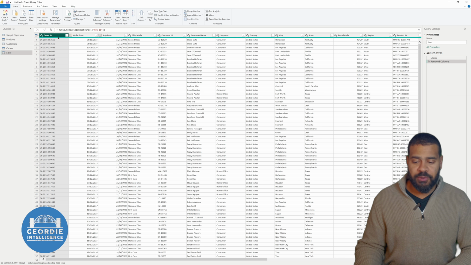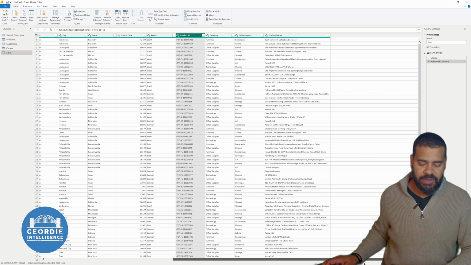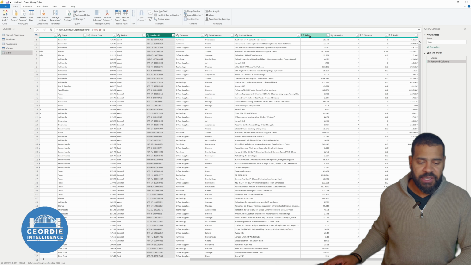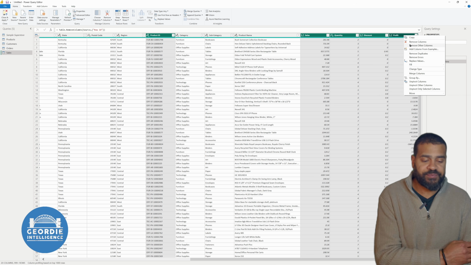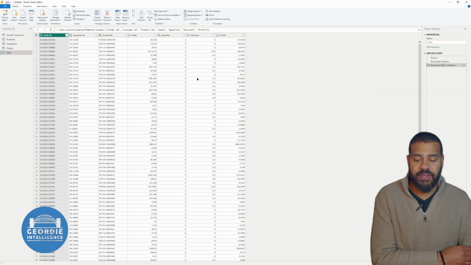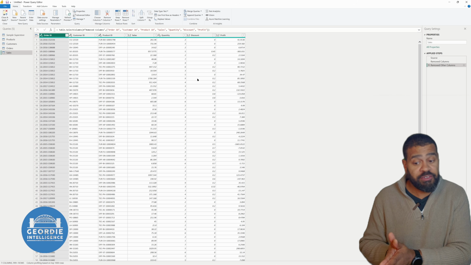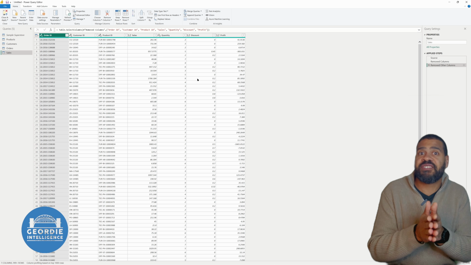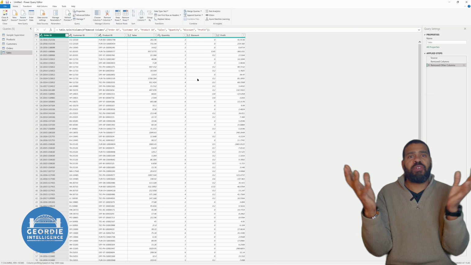We're going to keep order ID. We're going to keep customer ID. We're going to keep product ID. And then we're going to keep sales, quantity, discount, profit. I'm going to right click that and we're going to remove other columns. So we've just got 3 foreign keys, remember? And then the facts that relate to that occurrence where everything came together.